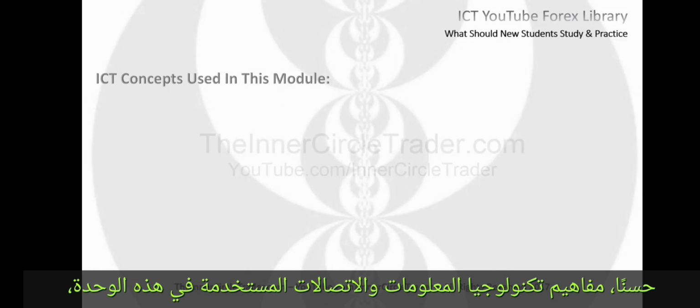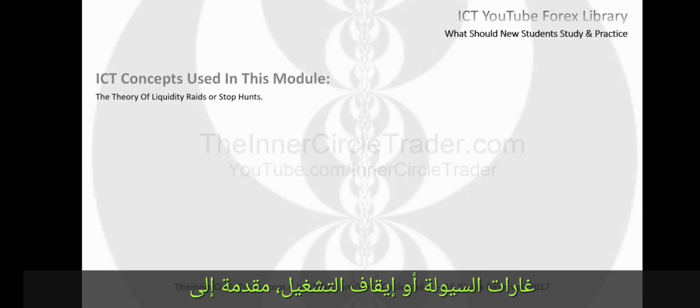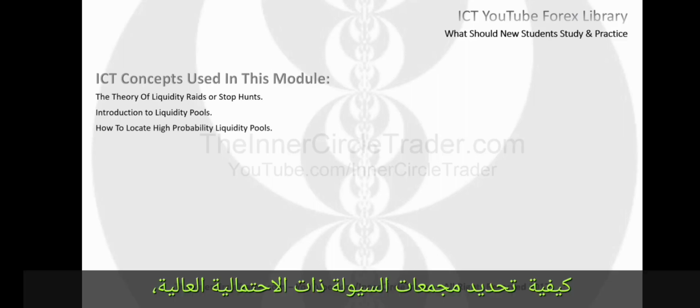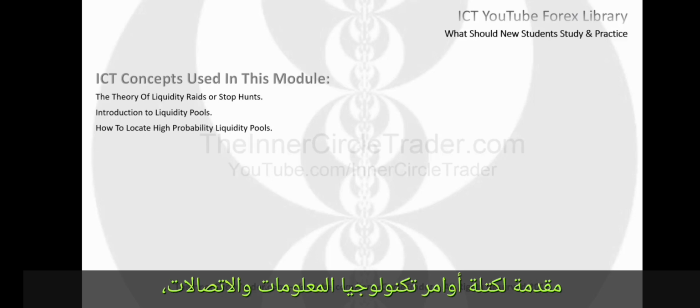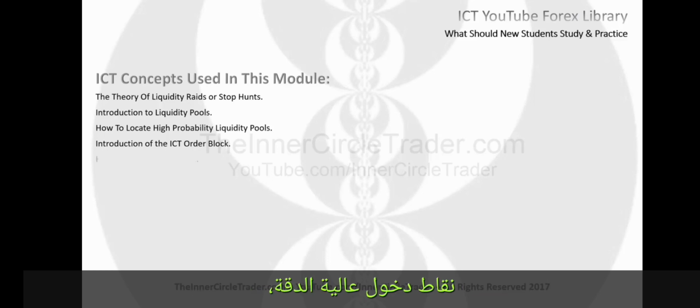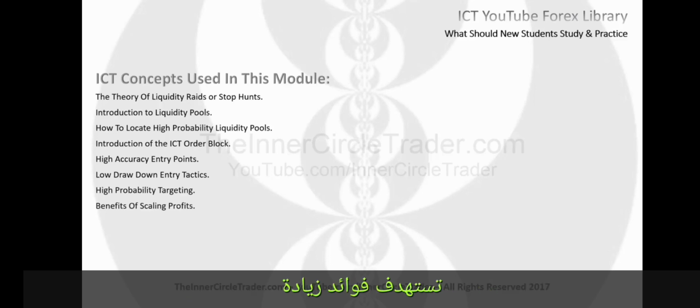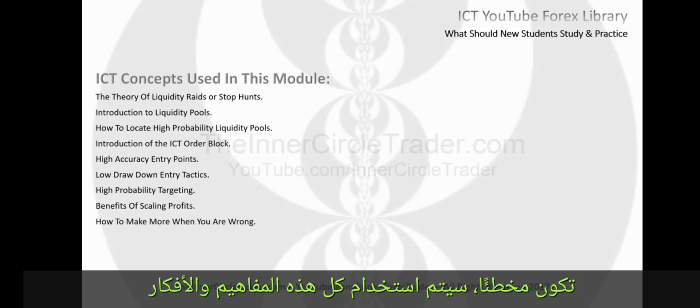The ICT concepts used in this one are going to be the theory of liquidity raids or stop runs, introduction to liquidity pools, how to locate high probability liquidity pools, introduction of the ICT order block, high accuracy entry points, low drawdown entry tactics, high probability targeting, the benefits of scaling profits, and how to make money when you are wrong.